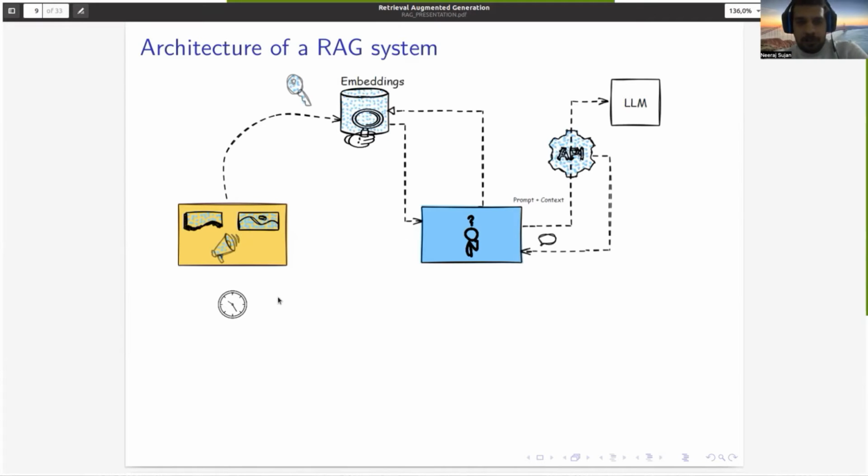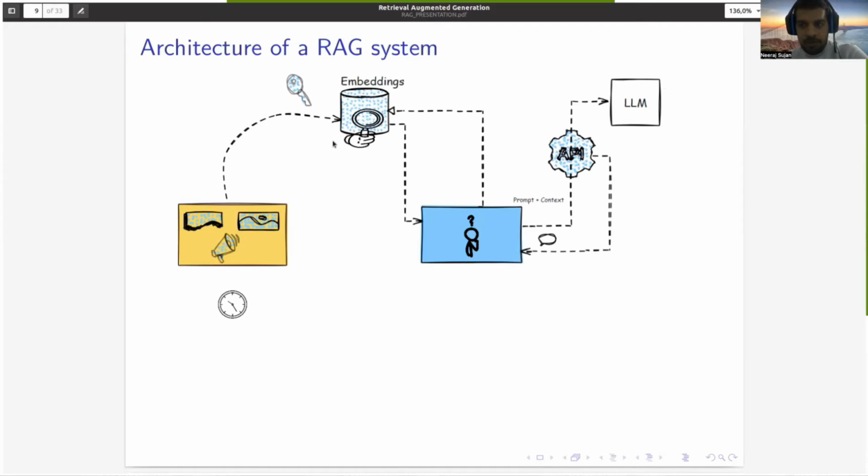Yeah, so this is a simple architecture. In this architecture, I'm not covering topics like LLM ops and experiment tracking, etc. You look at the architecture: you have your textual data, audio data, images, multimodal data, and then there would be an embedding layer that converts all this into a vector representation and stores it in a vector database. Now you are the person sitting in this blue box. You have a query. Your query goes to the embedding layer, gets the relevant information or chunks out of it, and then the prompt plus the context is sent to the LLM, and then you get the response back. At a high level, this is how a RAG system would look.